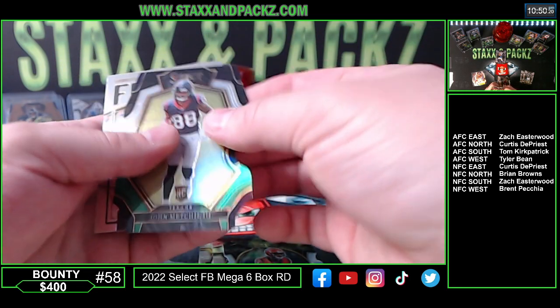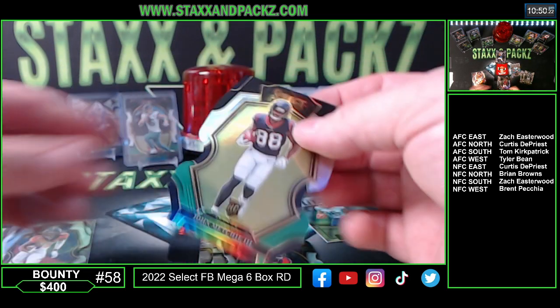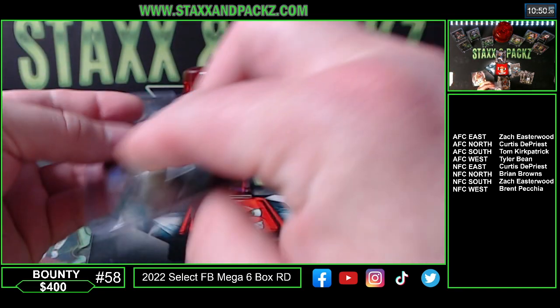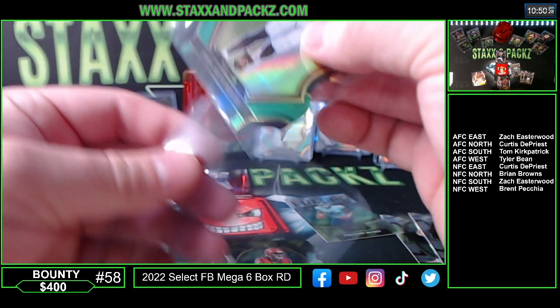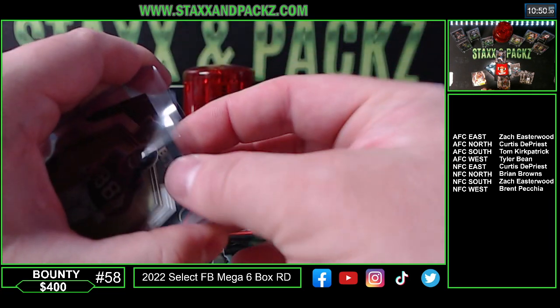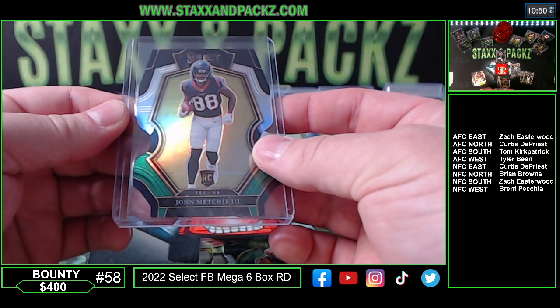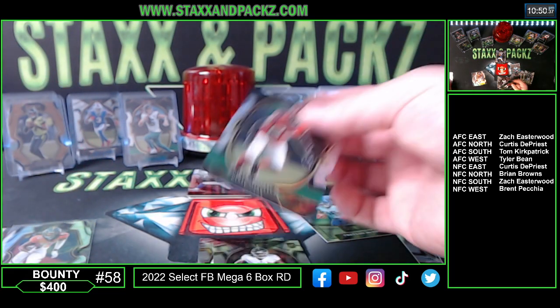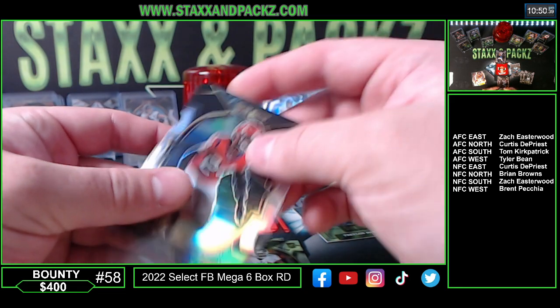Stingley and Mechie, couple hits for Texans. John Mechie, rookie, first one of him we've seen. Premier level die cut. Texans, Houston. Is the AFC South going to go to Tom? And we still have the gold to reveal in just a second here.